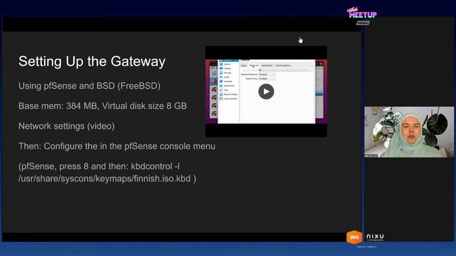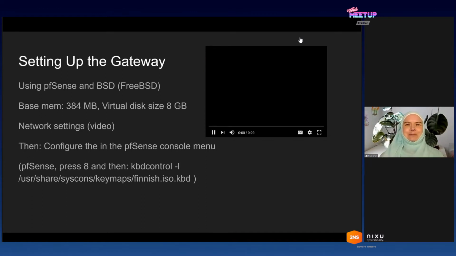I won't read them to you because I'm sure you can read. I also gave you this little keyboard layout note, because when you are configuring pfSense, it asks which keyboard you want to use, and it switches back to US. So there you go, my pleasure.